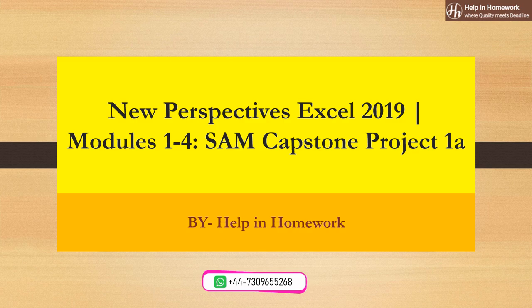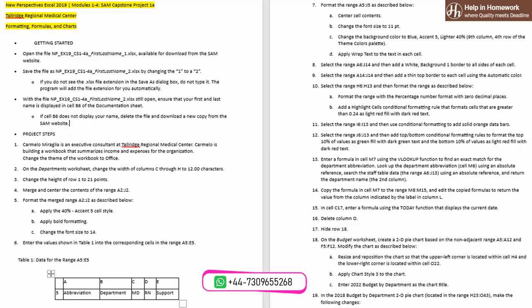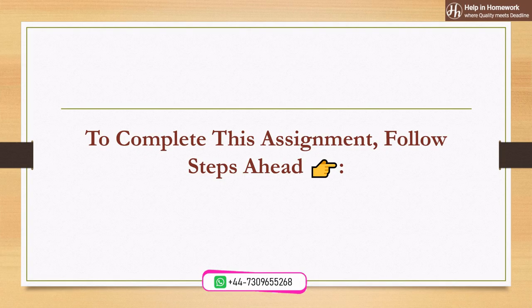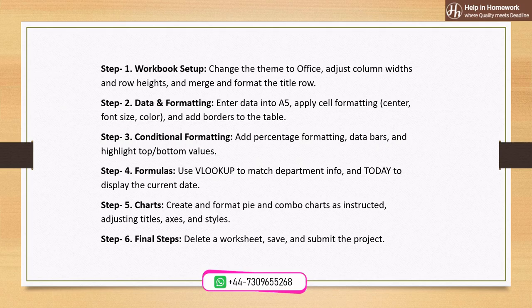We recently received a request from one of our customers for assistance with New Perspectives Excel 2019 Modules 1-2 for the SAM Capstone Project 1A. Our client provided us some file attachments, which you can see on your screen, with full instructions to understand the problem. To complete this assignment, follow the steps ahead. Here's a summarized solution process for each problem.